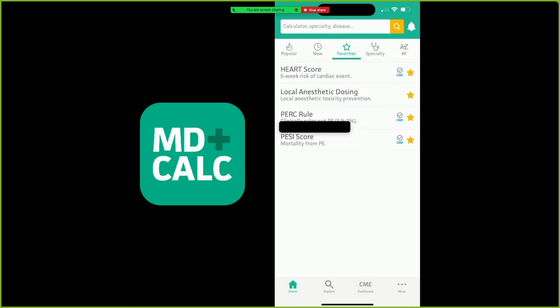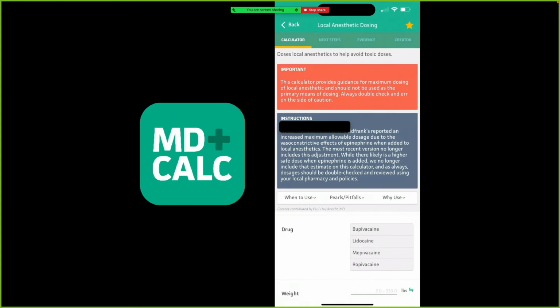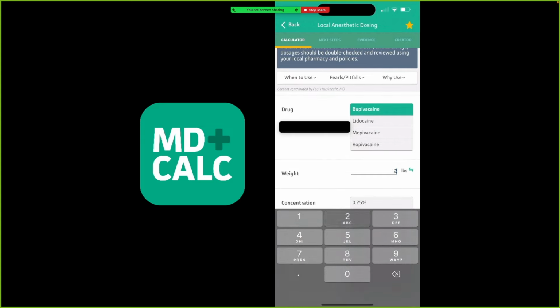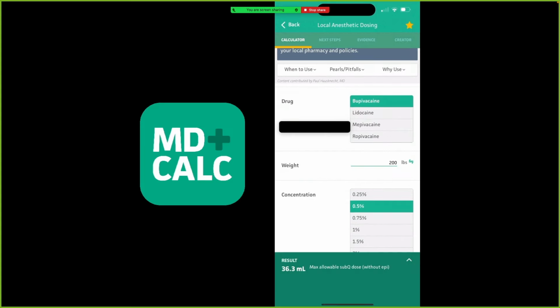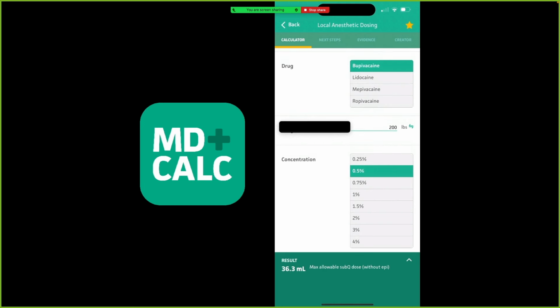I try not to remember things I don't have to, and there is a great app that's free called MD Calc. You can set it as your favorite, which is what I do. And so this is basically what I do every time that I'm going to do a large volume block: I just put the kilograms in MD Calc and then say what concentration and say what I'm going to give, and it will tell you what is the maximum dose you can give. If you have a multi-trauma patient, be a little bit careful with the amount that you give. Give less than the maximum dose, because there might be other parts, like lacerations that need repaired in other places that also need local anesthetic. So these numbers are over 24 hours. So just keep that in mind, where if you have one injury, great, but if you're going to have to give more, make sure you keep that in mind when you're giving that initial dose.